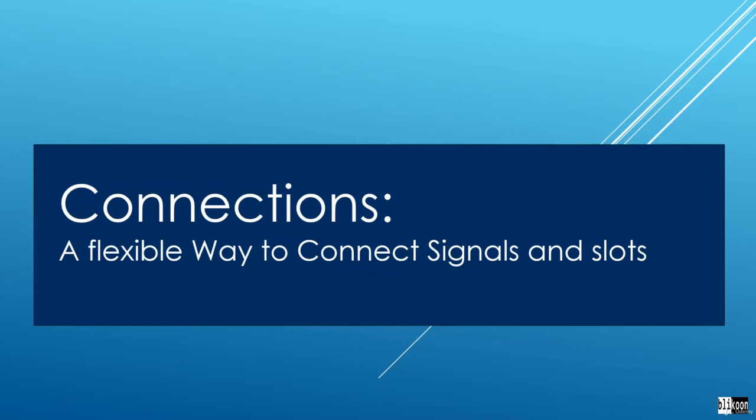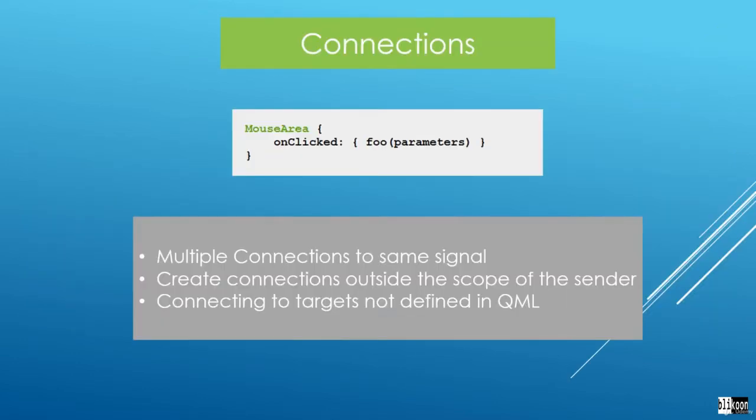In this lecture, we're going to look at the Connections QML element, an element that allows us to pass signals back and forth between QML elements in a rather flexible way. Here we have a mouse area, inside we have an onClicked signal handler, and inside we are doing something. A problem arises if we want to do more complex stuff. What if we want to respond to this signal in multiple places? The Connections element allows us to do that.